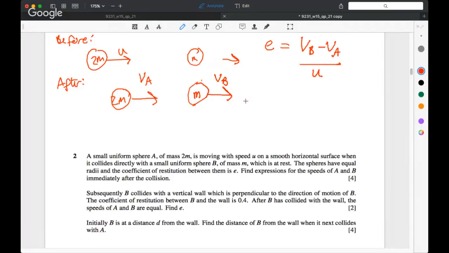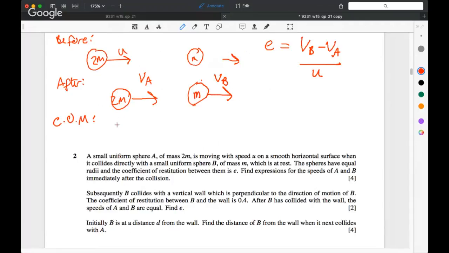And using this information plus the conservation of momentum, we can't use anything concerning kinetic energy. Normally, you might be tempted to say, what's the kinetic energy before? What is the kinetic energy after? And equate those. But the coefficient of restitution here tells us that not all of the kinetic energy remains in the balls after the collision. Maybe some goes as heat or sound, so you can't use that. All you can use is conservation of momentum, okay?